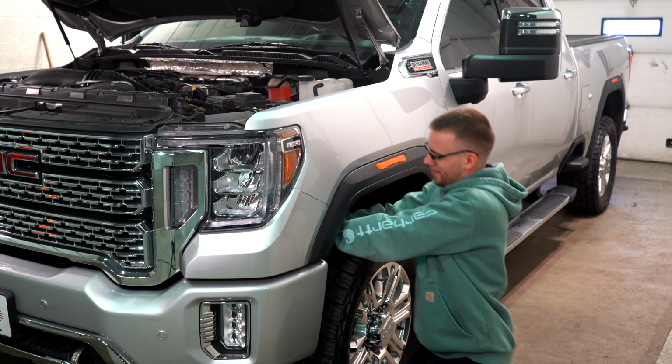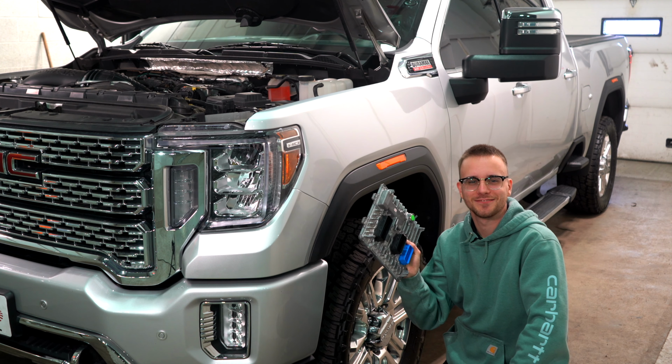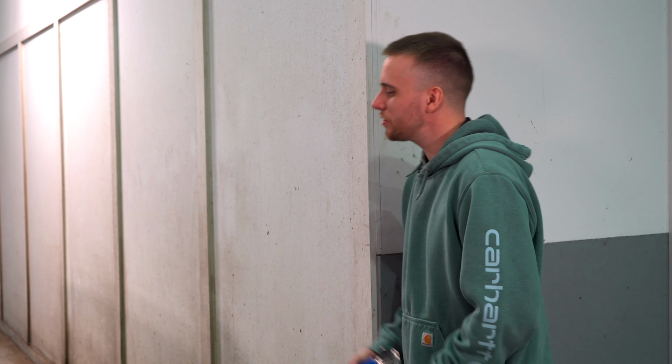Dude, new L5P tuner came in. You wanna go tune this thing? Yeah, sure. A few moments later. Don't even worry about it, man. Already got your ECM out. Dude, we don't put this shit back.